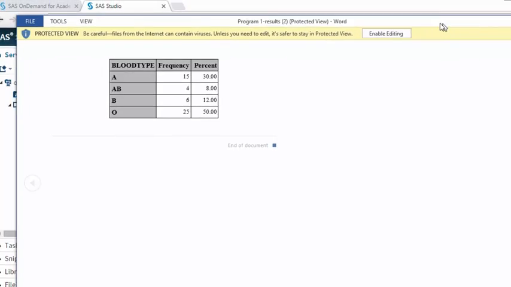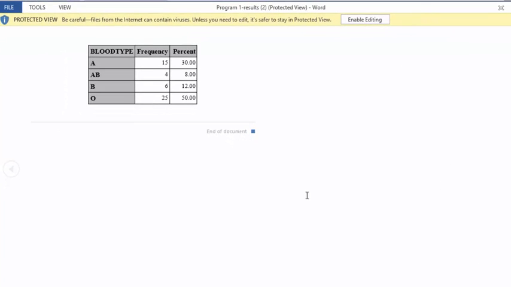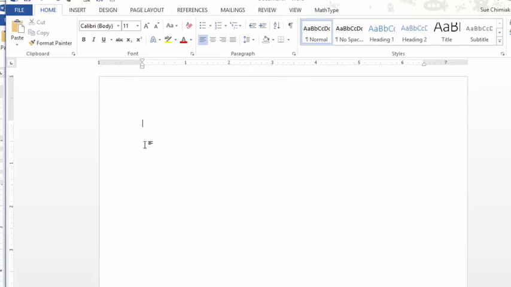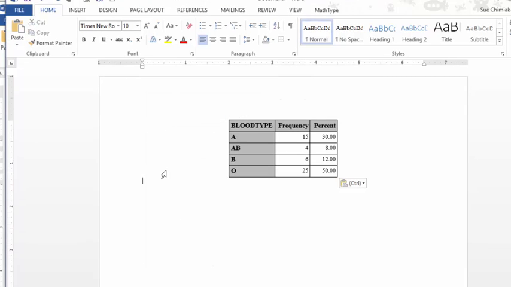And it looks like that. Now what we can do is enable editing, and in doing that you have that. And now you could either copy this, put it into another document that you were doing, or let this be your document, however you want to do that. So you would take this and copy and paste it, and you could put this into another, let's say you had another Word document, and put it in there, and there you'd have your table.